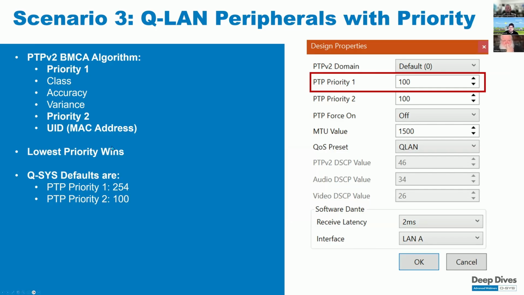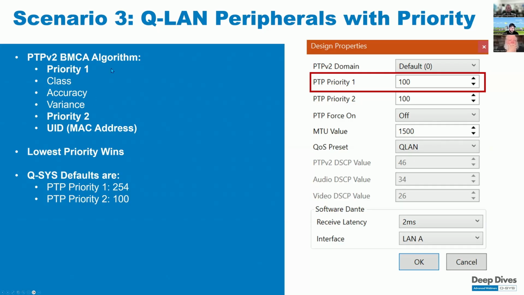Okay, so we have that same scenario where we have two cores and their peripherals, but now we're going to introduce priority. So in the BMCA, here are the things that are considered before a clock leader is selected. By default, deep down in that protocol, a priority number is assigned to a device on a network. As a PTP sensitive device, it's always going to have a priority number. These other things, I'll mention them, but they are not relevant to what we're talking about.